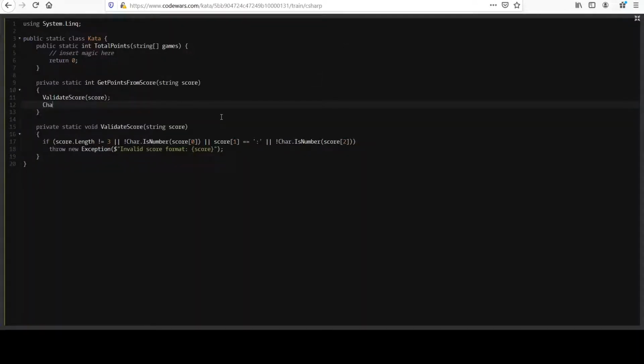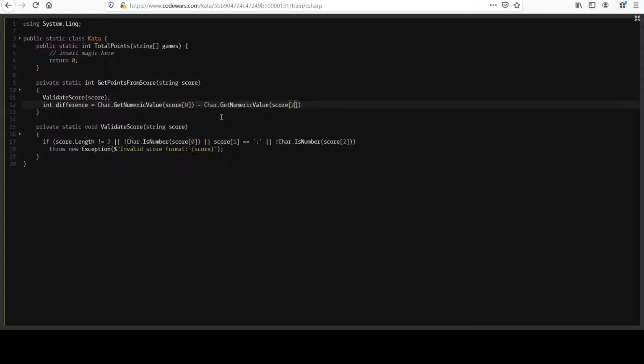So char get numeric value, score 0, get that first number. And then what I'm going to do is subtract these things to figure out how to award points. I'll call it difference, and I'll take that first score, which is the team in question, minus their opponent's score.